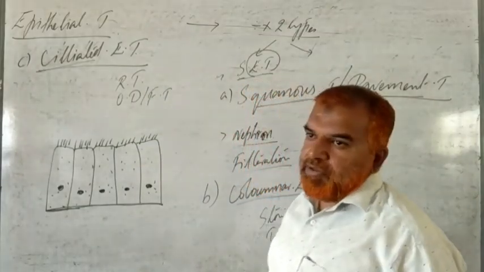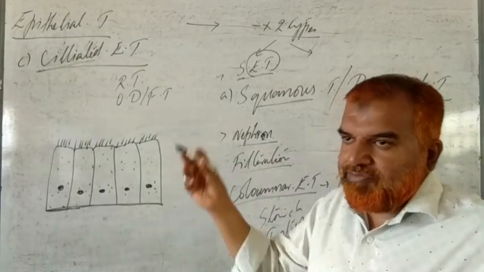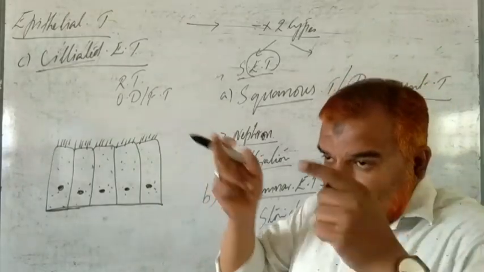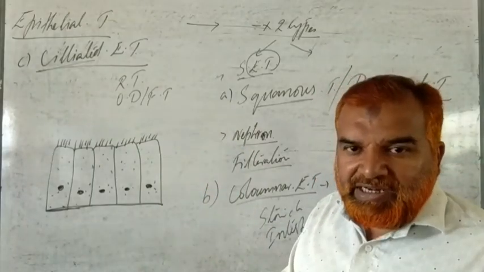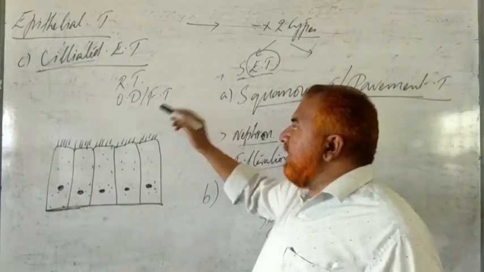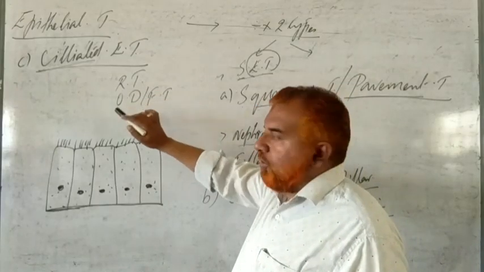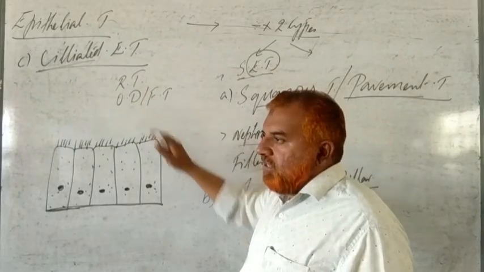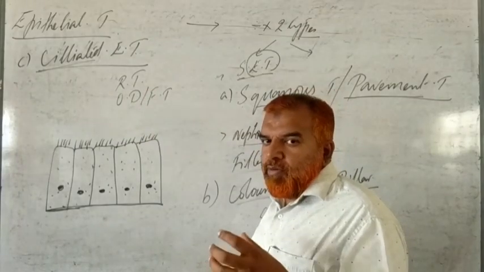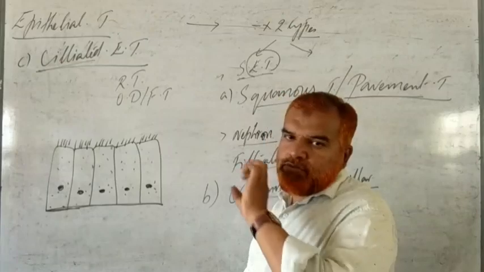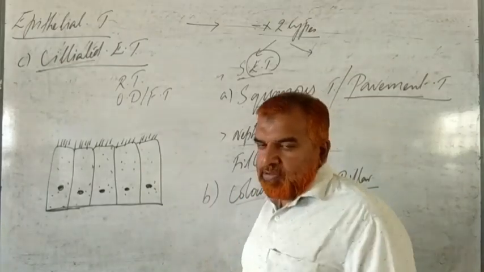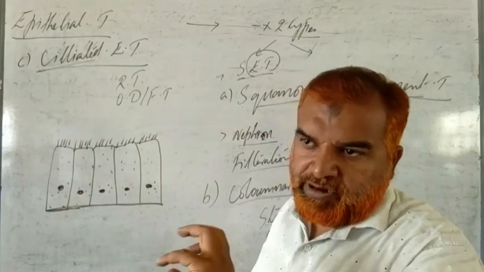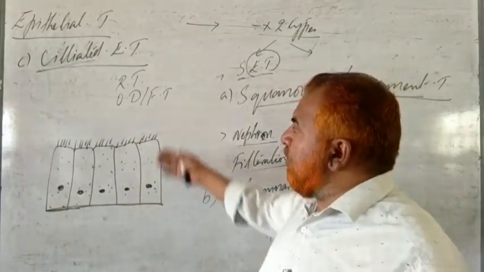In the female reproductive system, you come across a pair of fallopian tubes that arise almost from the ovary and connect to the uterus. Such tubes are known as oviducts or fallopian tubes. Here the ciliated epithelial tissue is present in the oviduct. It helps in the smooth passage of the ovum from the ovary to the uterus.